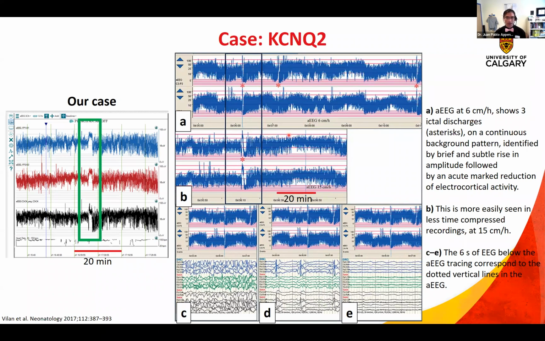This is 6 hours, 6 centimeters per hour. This is the regular screen that you see in the NICU. So these seizures are very difficult to pick up if you're not really paying attention. But the good thing is they're very clinically obvious at the beginning, before medication, in which the patient has diffuse tonic posturing. And here we have a patient that was recently admitted in our unit that we don't know just yet whether has KCNQ2, but we were able to adjust our management accordingly.